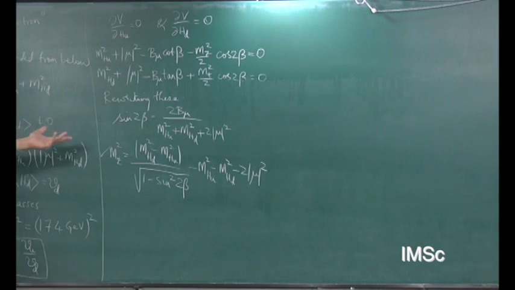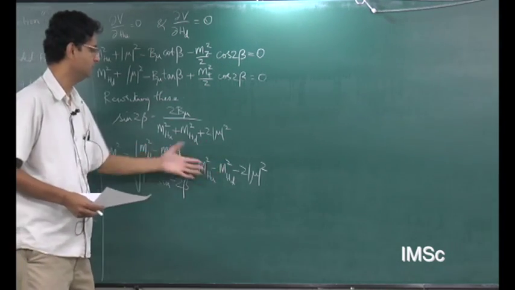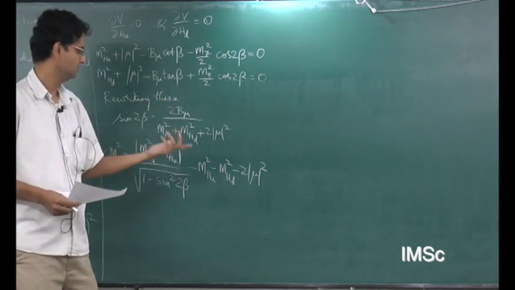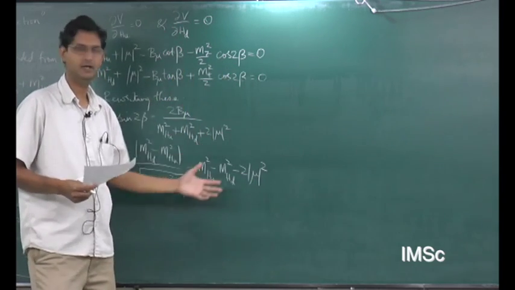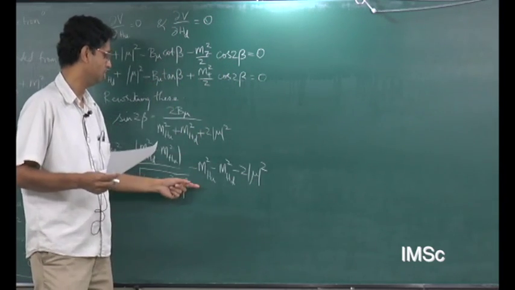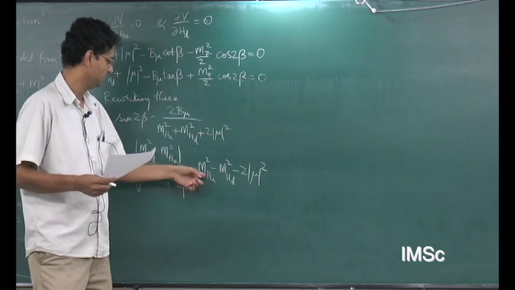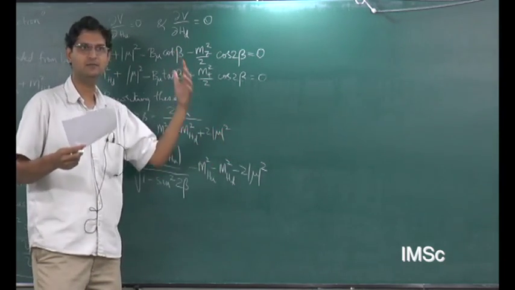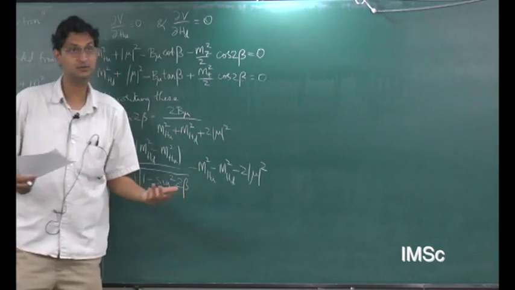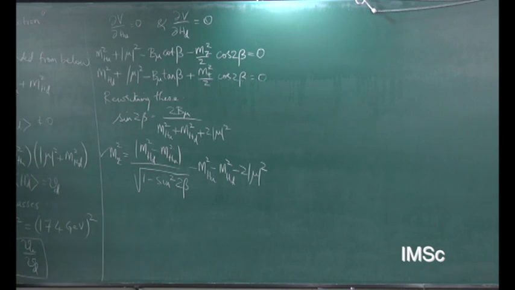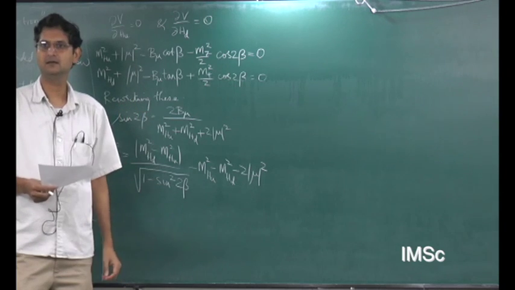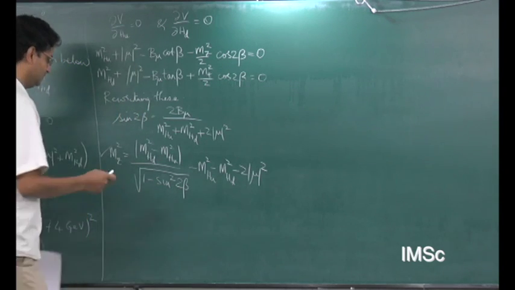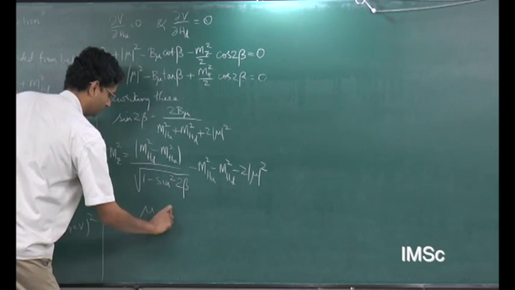But this condition demands that if there is to be no fine cancellations, of course, things can be such that you pick mu some value and you pick some model or nature is such that m squared comes out to be the same high value and they cancel and so on. Those things can happen. But it is very hard to see why unrelated parameters should have this aspect to them. So this thing is termed the mu problem.